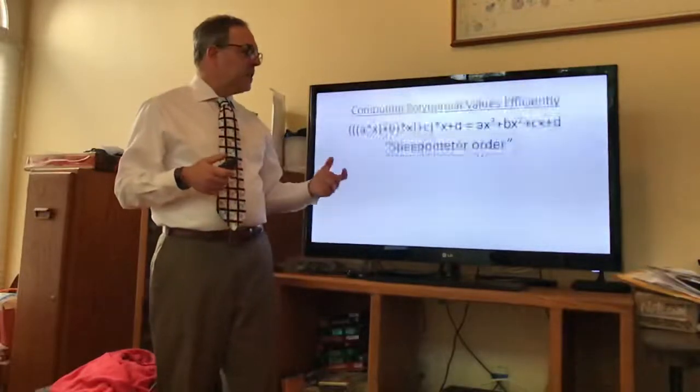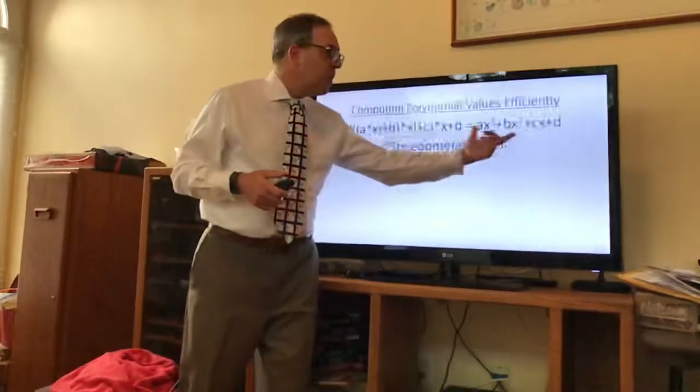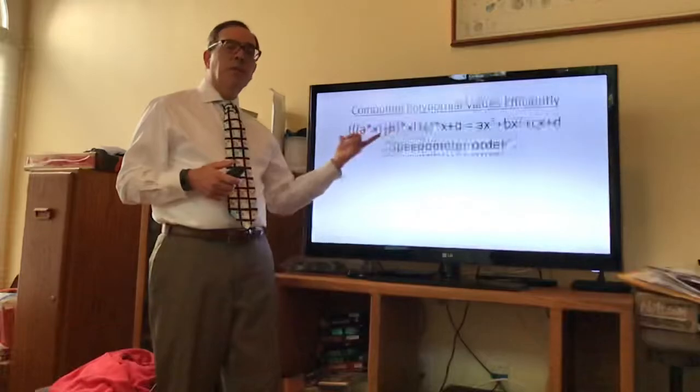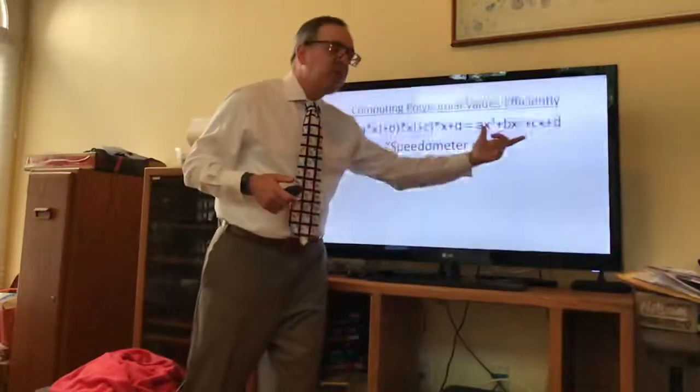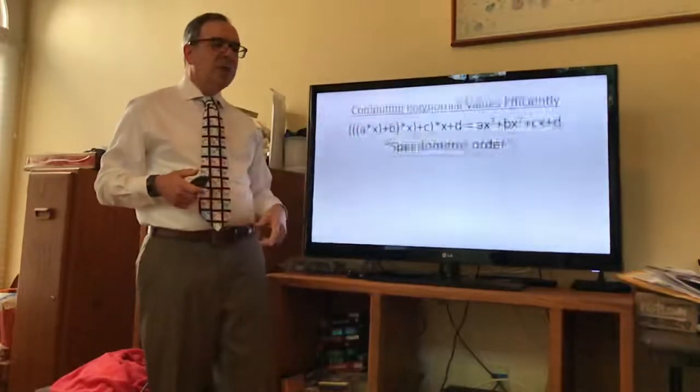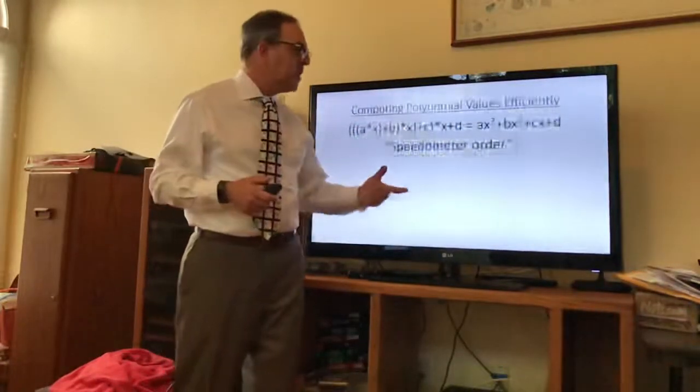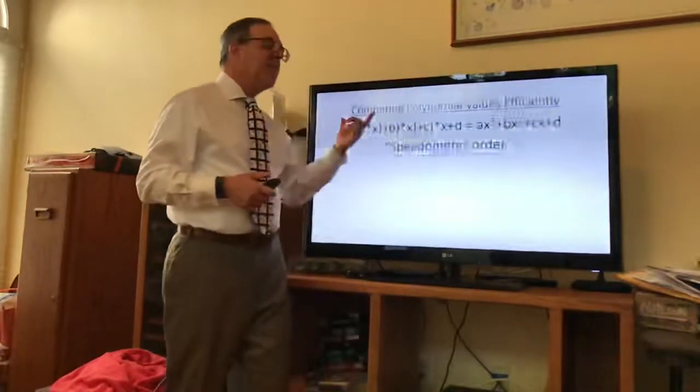So the tactical lesson is if you're ever working with polynomials in a program, write them this way, like we have on the left-hand side of the equal sign, not the more traditional way on the right. It's very much faster. This is also a great opportunity for optimizing compilers to take this form and chunk into that form to make it quicker.